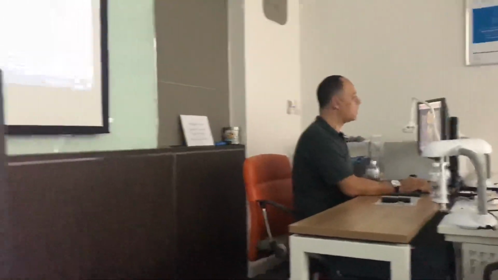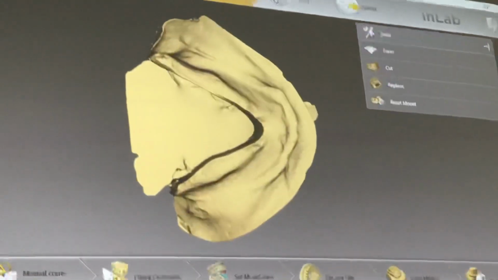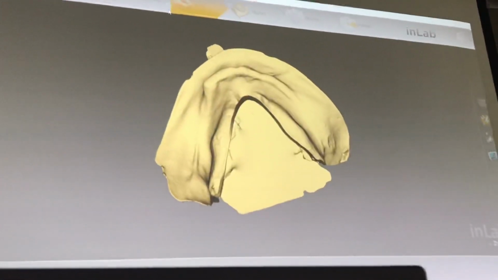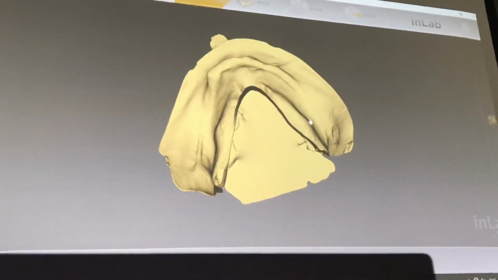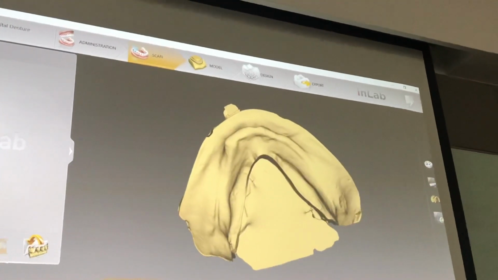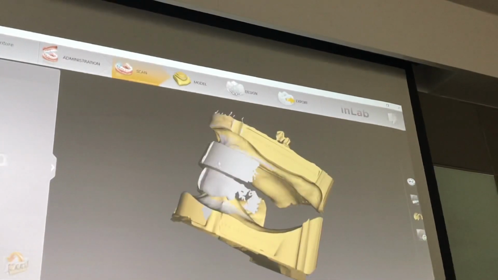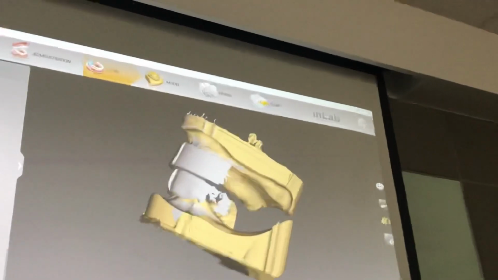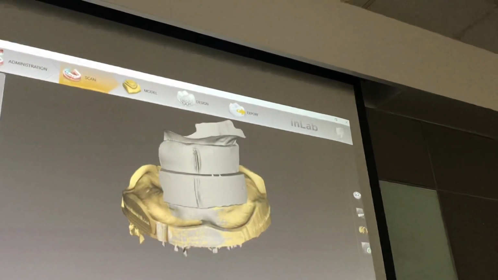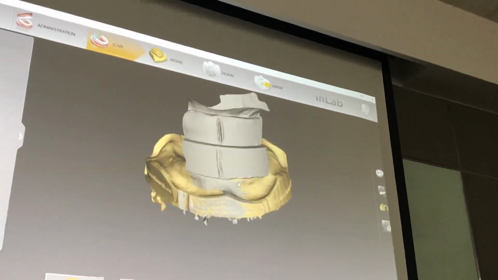So what I do is this, select that, then when you go to model, oh, I'll go back to scan, I want to show you the scan. In the scan, we have the upper and lower, and all this has been articulated, all right? So you scan your lower, you scan your upper, and when you do the buccal bite, you do the buccal bite with the bite rims in place, okay? And then you add the copy catalog, and you scan that in your bite rims, you use that on the copy catalog, all right?